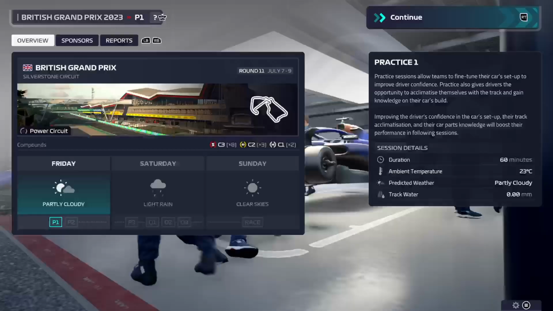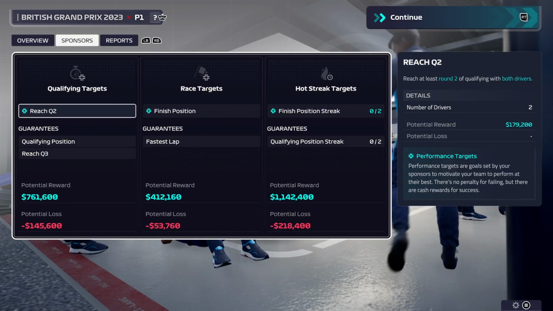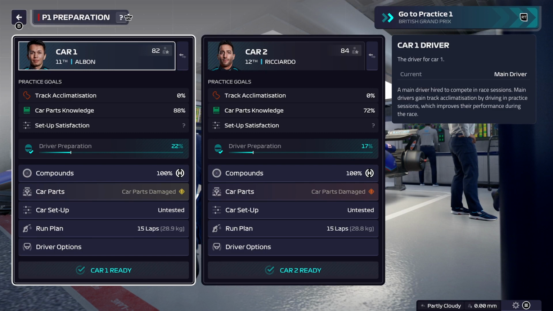Okay, so, one of the great things about this car is we can run less fuel than everyone else, because we are the lightest car on the grid. We are expecting rain for quali, possibly. So, let us move to the setup page.